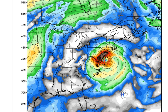Again, this is not necessarily the track it's going to take. We're going to watch for a further east track, which is also possible. So we're not latching on to any idea here, but it does look like there's really one of these two options right now. We're going to monitor that closely. National Hurricane Center is favoring the left track right now as well, so we will continue to watch that over the next couple of days and come down with a more definitive forecast, hopefully, for you in future videos.